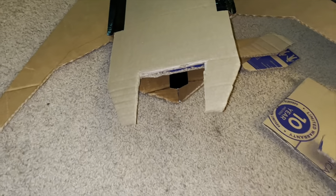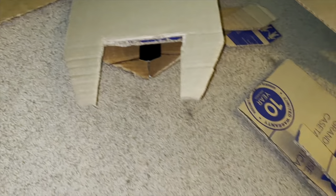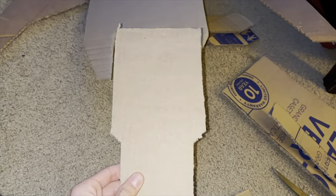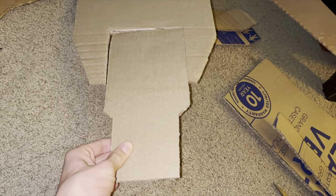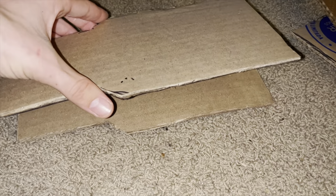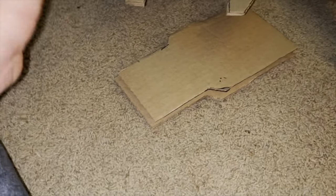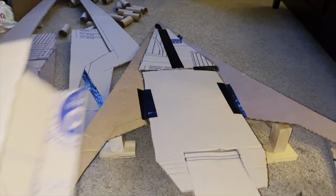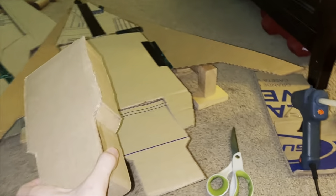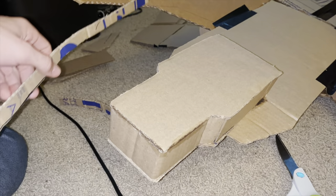I'm going to start building the main engine source, and I cut out a slot right here — this will be the shape of the engines, which is going to slide in underneath the destroyer. I have another piece and I'm going to build a wall about one and a half inches thick, which will be the engine for this area. I'm going to glue it in place right there.